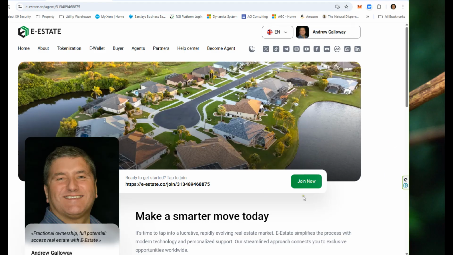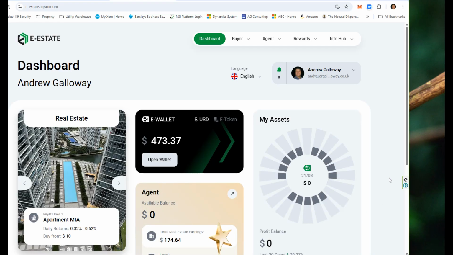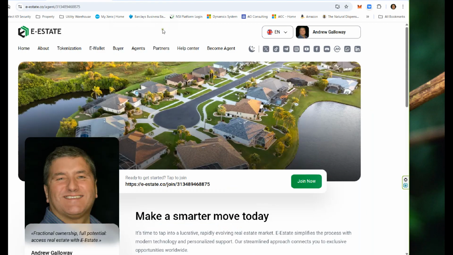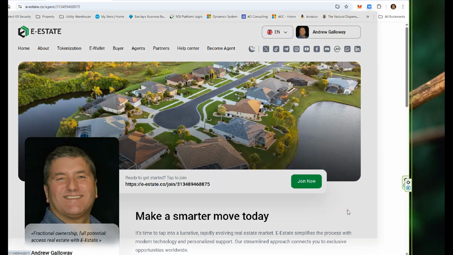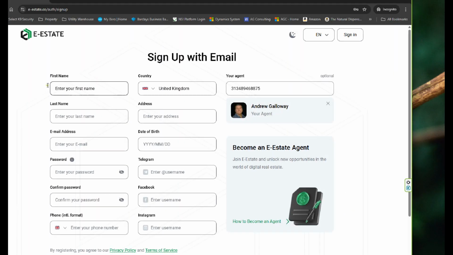Okay, so that's the direct link and the QR code to get people to my landing page. Now, if I click here and click on join now, which I can't do because I am already a member, it wouldn't let me log in. It wouldn't take me anywhere except to my login page. So if I take this registration link, Control C. Let me just try something else. Open in a new incognito window. So let's do that, because then you'll see this is what my friends would see if they followed that link.